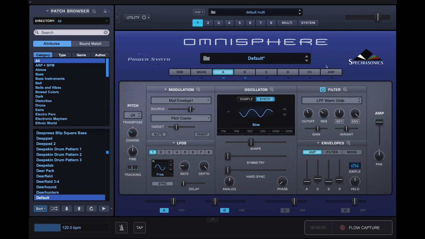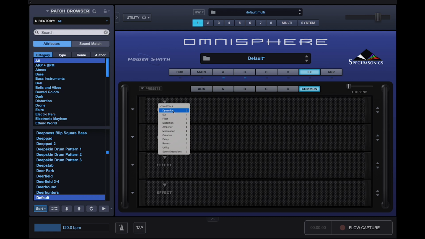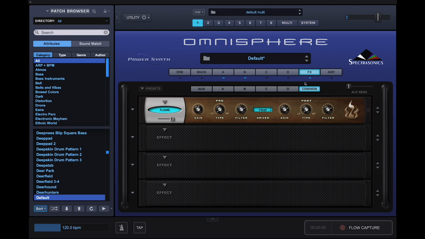What we can do as well, if you really want to take it up a little bit more, you can go into the FX section and add some distortion. Go flame distortion. That's with, without. So let's go for a burn. So you can model your kick drum exactly the way you want it to. The other one, was it Toxic Smash? Was another one that I know I played with.